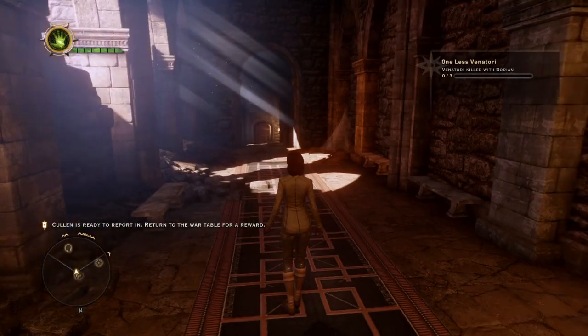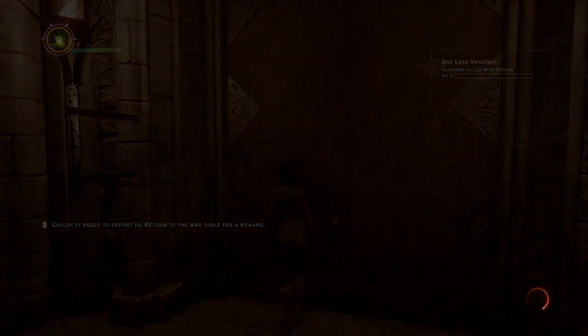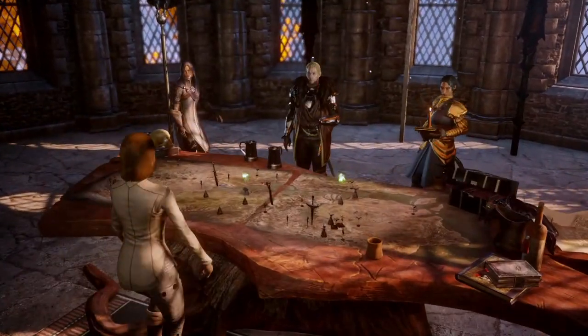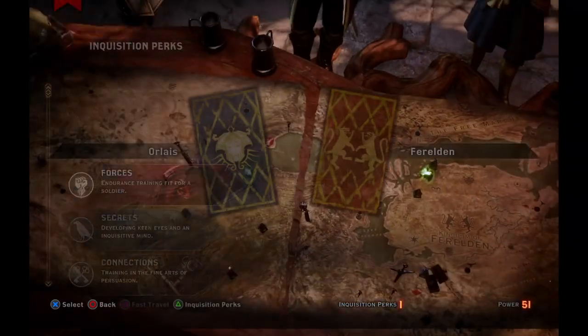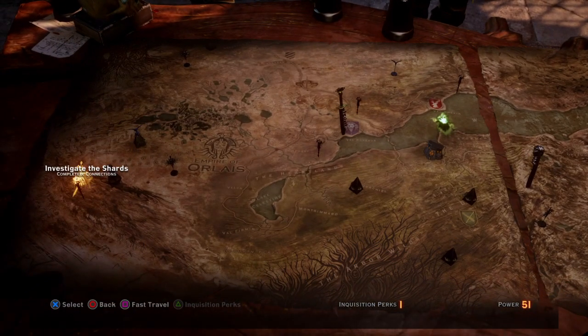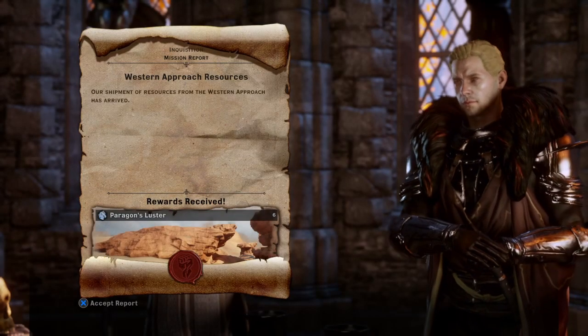It's time to go inside the map rune. Cullen's done. So we'll send him somewhere else. In fact, where do we send him? So this one's done. I guess we'll send him out to get some more resources.